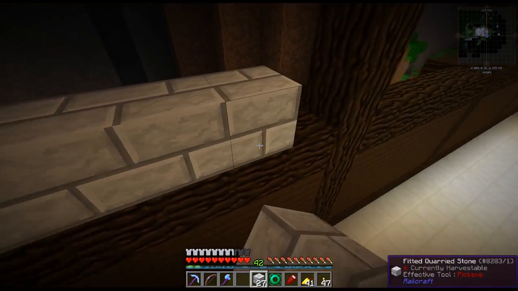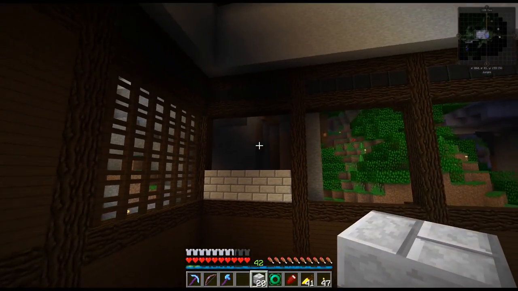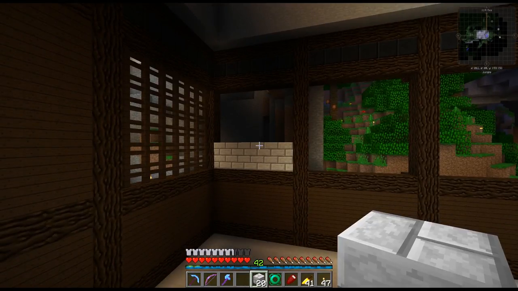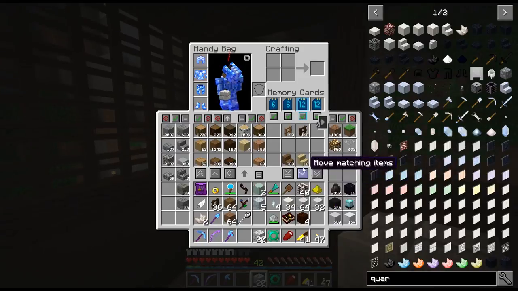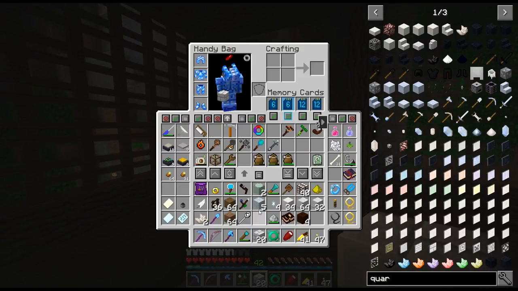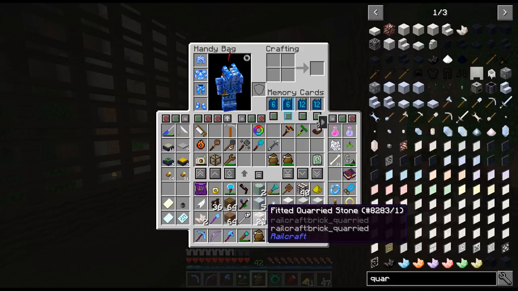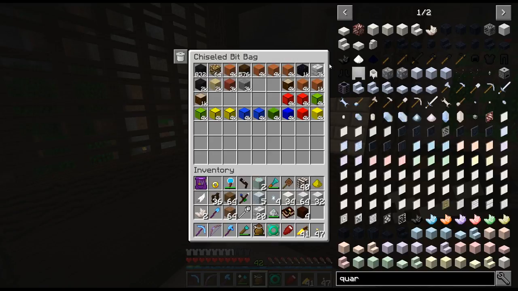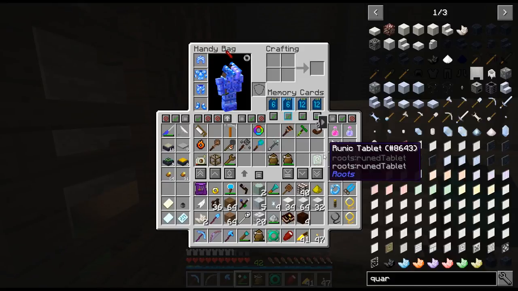I wanted to use quarried stone. Actually, it looks very solid and whatnot, right? But not a full block. And I have not tried this yet, so I wanted to try this. Let's use this block. There's fitted quarried stone in here. Perfect. Yeah, right there. Okay, so I've chiseled that before, so that seems to work. So I've got to save a little bit of materials.